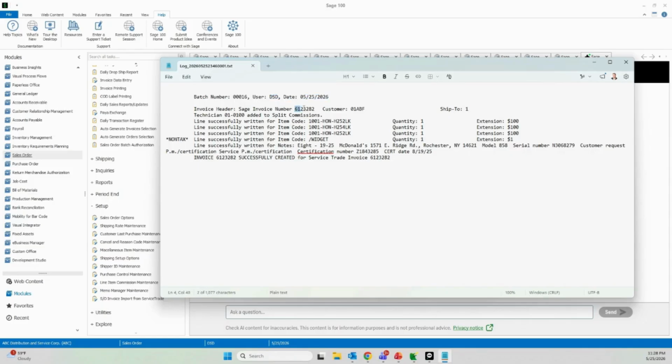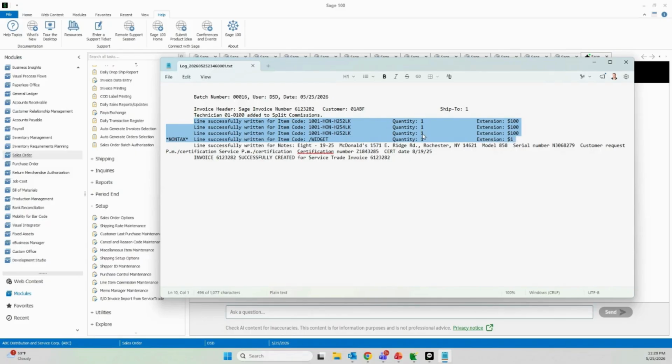For each invoice, it's going to show you the invoice number, the Sage 100 invoice number, the customer, and the ship to code. If you choose to have technicians added to split commissions, it'll show you the technicians that worked on the job. And then it'll show all of the lines that were brought in.